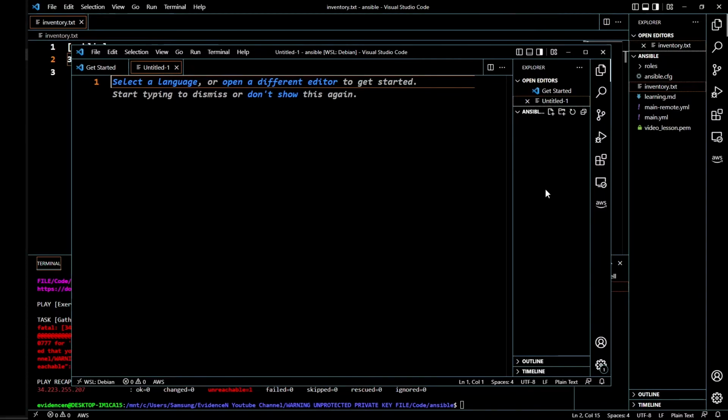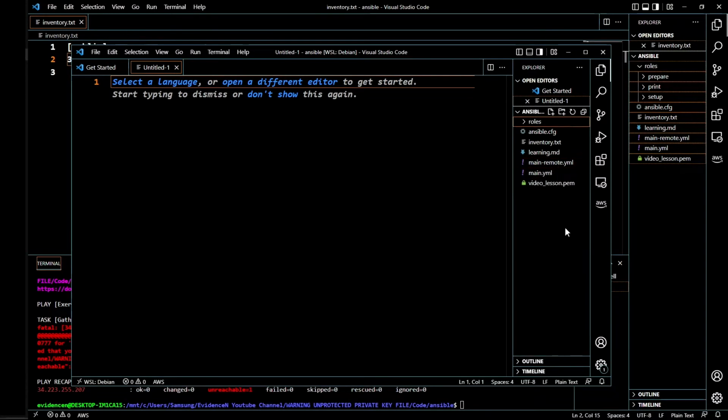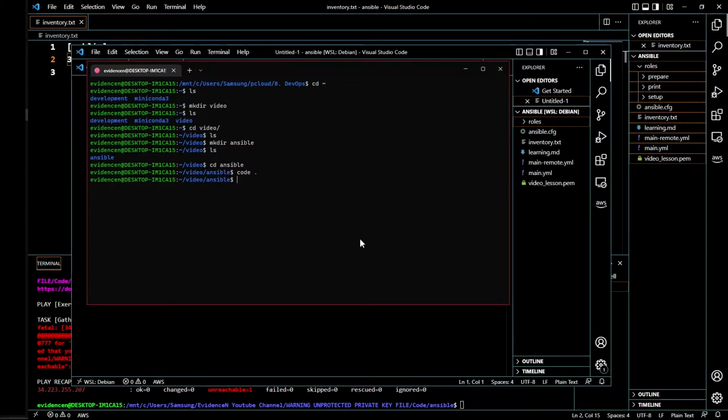Okay, so this is the new folder. It's called Ansible, and this is the Windows Subsystem for Linux folder. As you can see right here, it says WSL. I am going to copy the Ansible folder files into this folder. So I'll click here, Shift here, Control C, Control V. That is literally the easiest way to move code files from a regular Windows computer to WSL. If you go back to terminal and type in ls here, you see all our files are here.